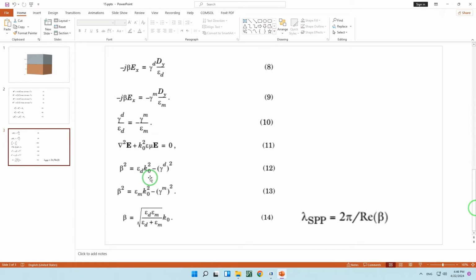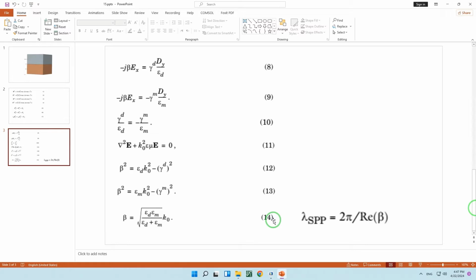Here we can see lambda SPP, which means the wavelength of the surface plasmon polariton, which is related to the real part of beta, as considered in equations 12 to 14. Okay, we can start the simulation.